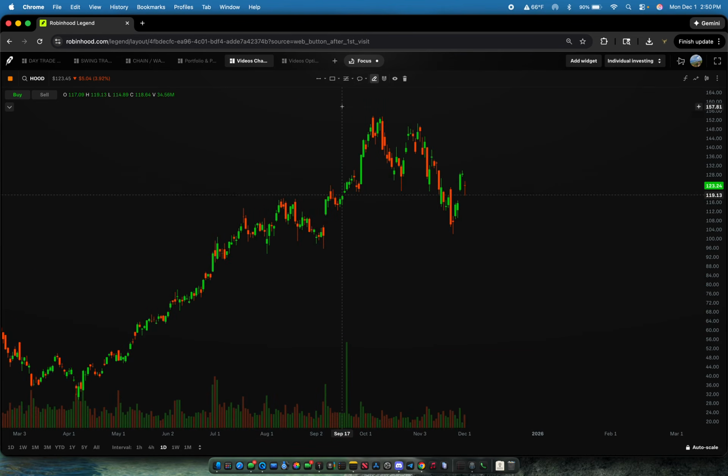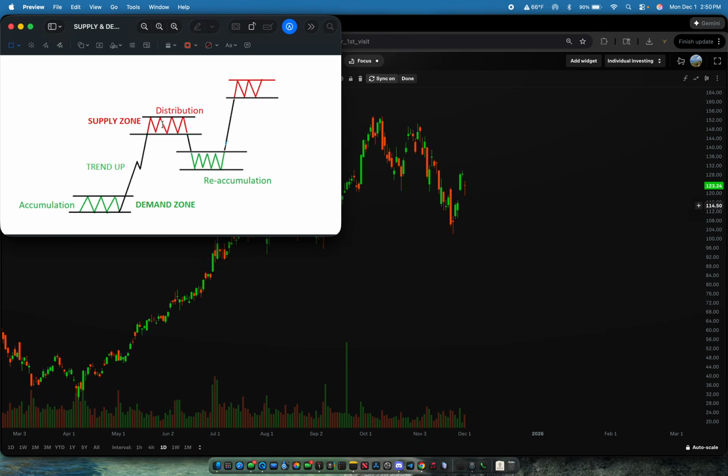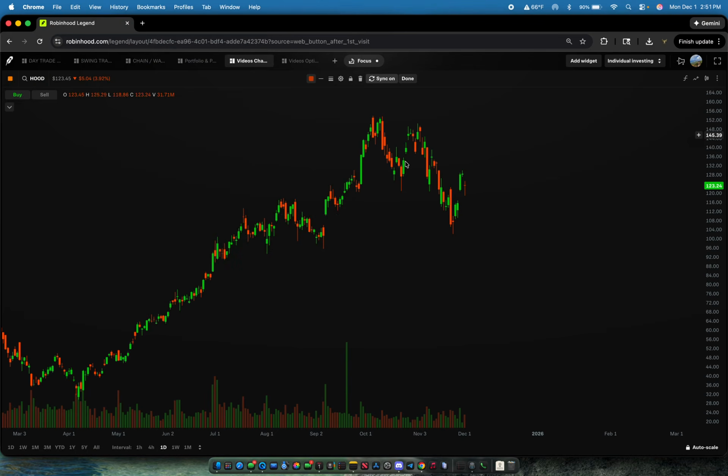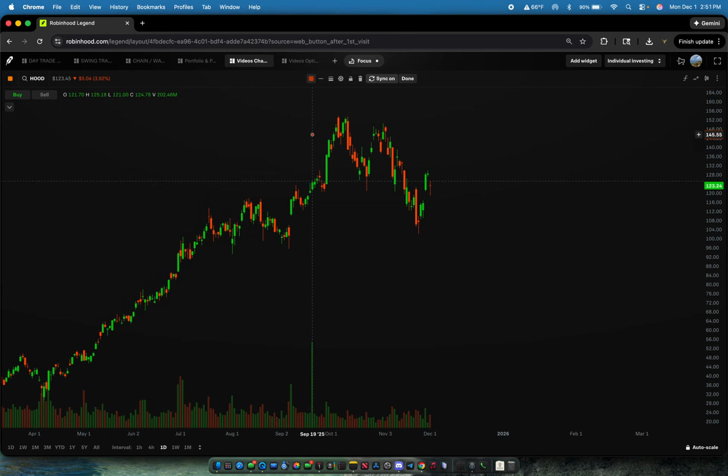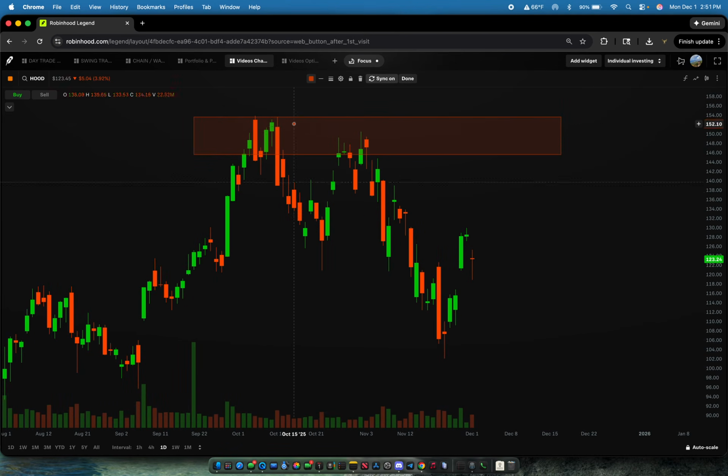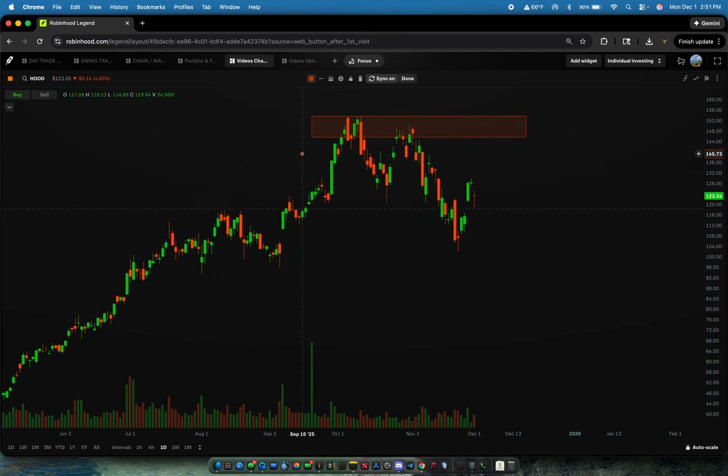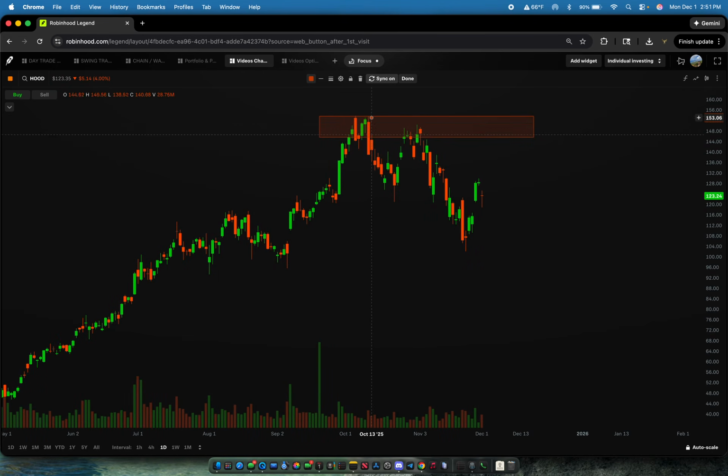Supply zone is pretty simple. A supply zone again will be the bear zone, just like this, the distribution zone. The profit taking, buying puts right here, taking a short play right here, a bunch of different things. Same with covered calls as well. So a supply zone right here will be a good one on Robinhood. This is where the bears are taking over. This is the bears piling up. They're all teaming up to take over the Robinhood chart, or the double top right here. A good way to identify it also is that this high right here made a lower high.